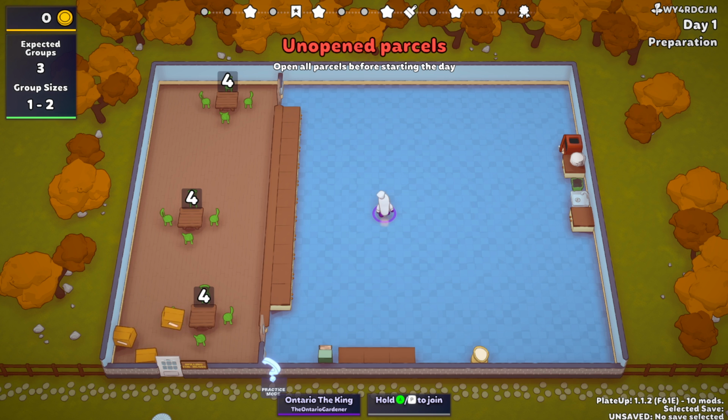But if you're into doing crazy long runs, crazy automations, this is an autumn map. You remember the autumn maps give you one extra group size every 3 days. If you want to go to overtime 50 with this, you have tons of room for tables out here, and tons of room for automation. Or if you're playing with more than one person, with the MMO mod, which I'll be covering in a later episode, you could have 10 people in here. Everybody has their own station. You have tables everywhere. And yeah, it's a pretty powerful thing.